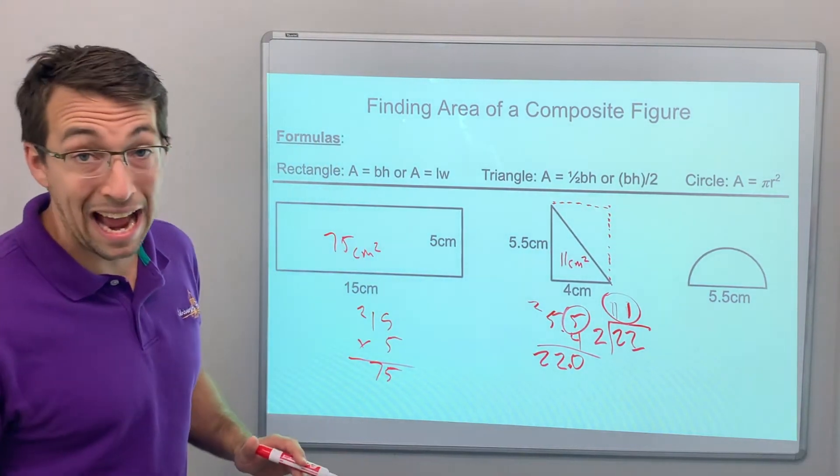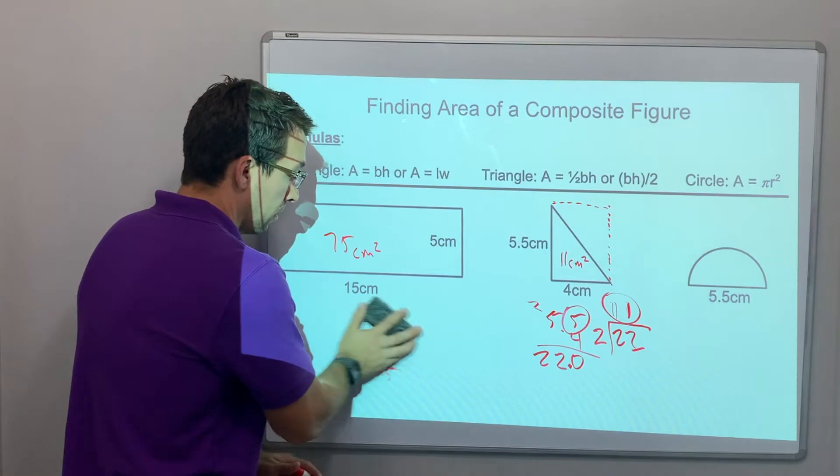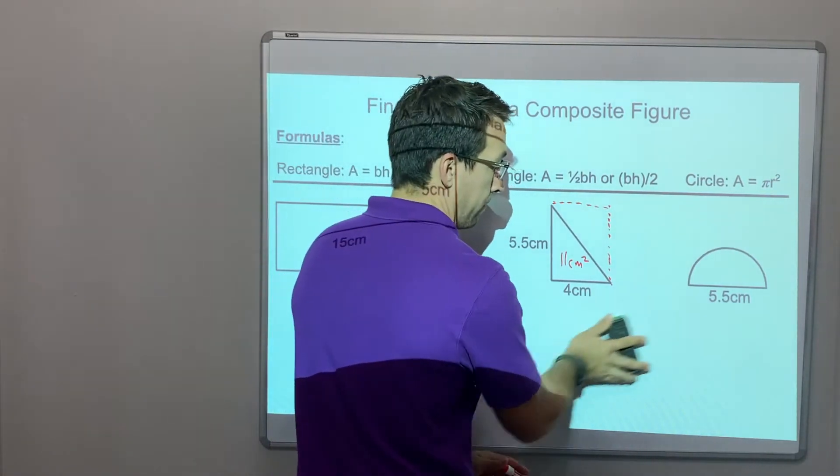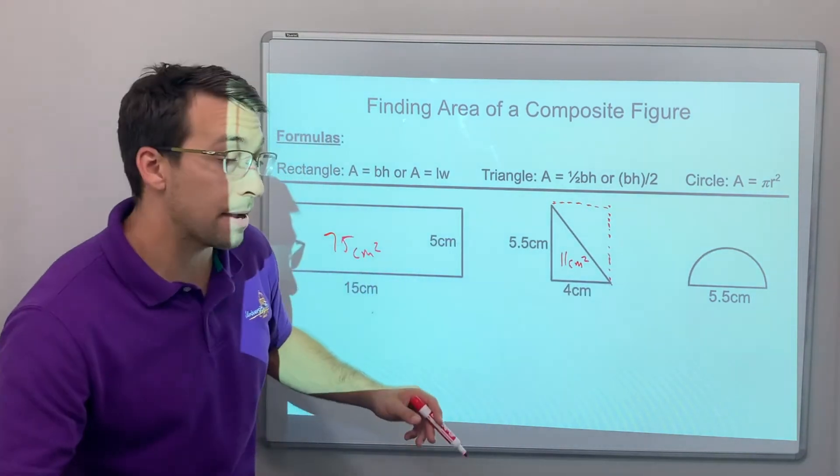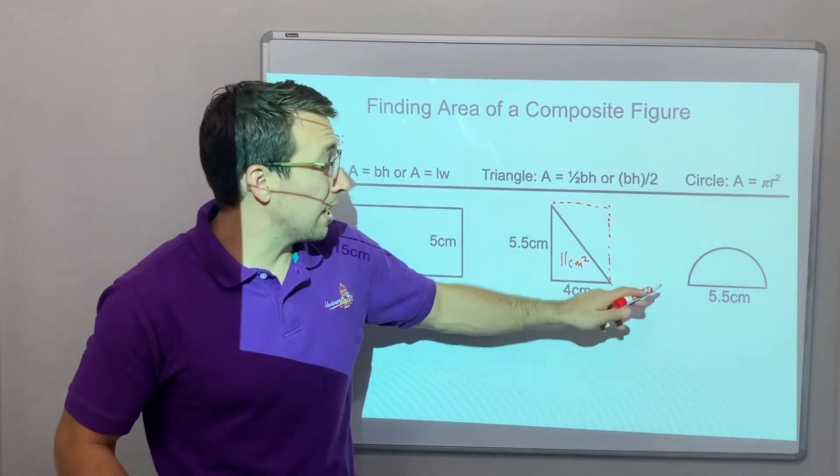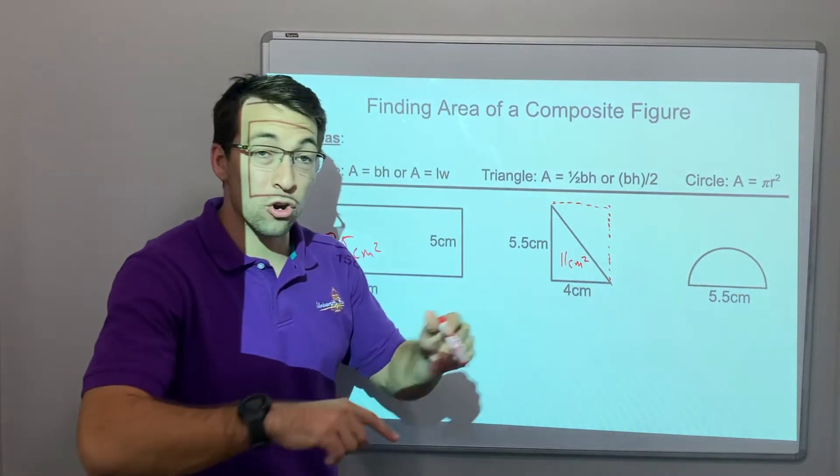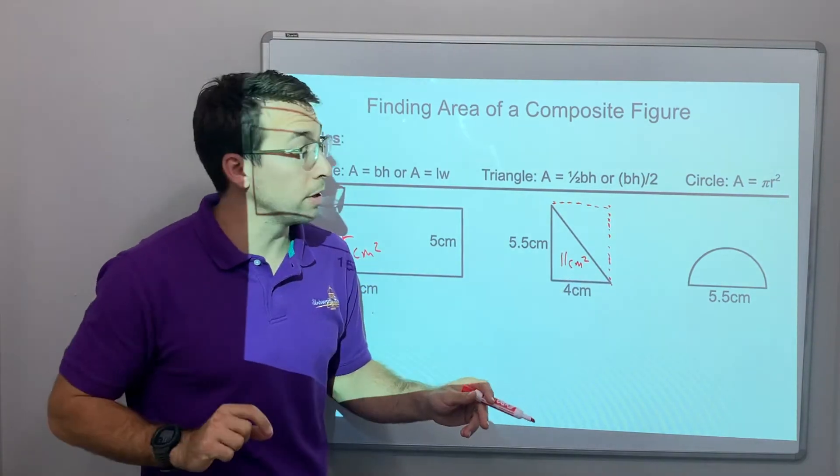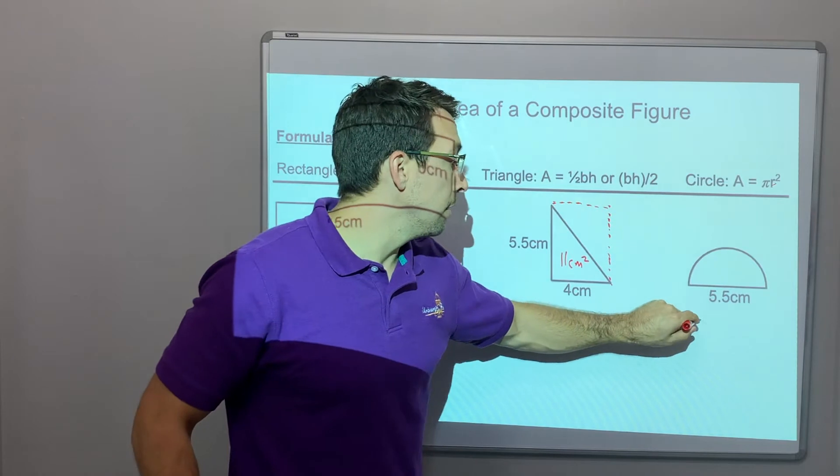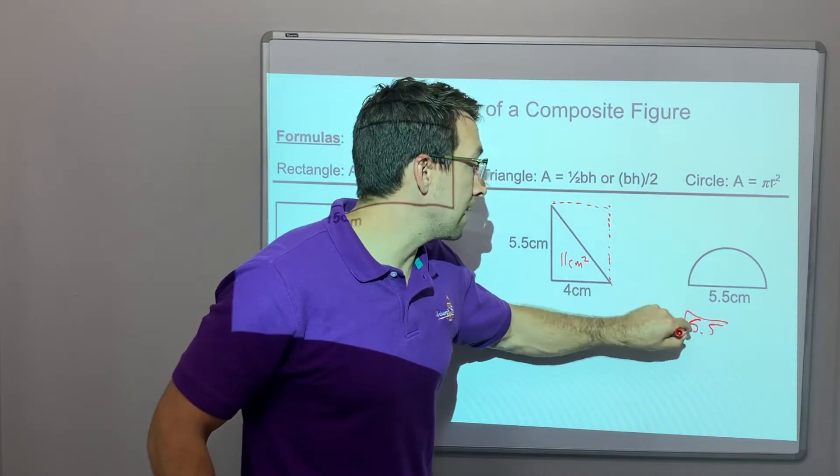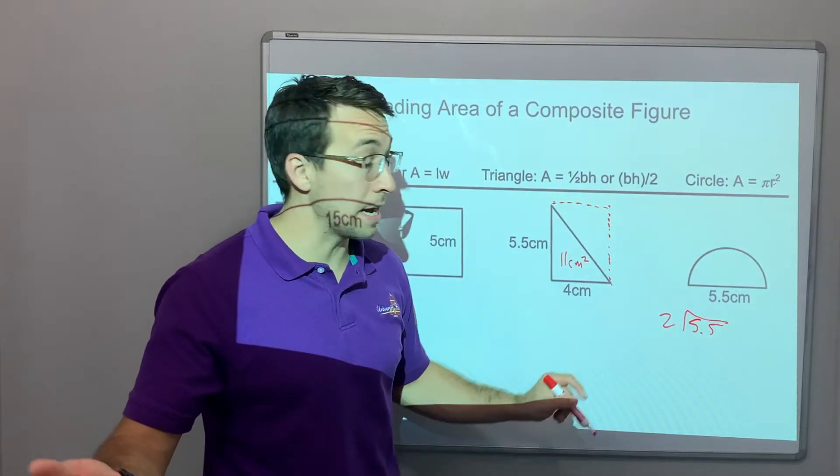Okay, now we're getting into, I'm going to just clear all this work. There's a lot to do here. A lot of math. What is our, here's our diameter all the way across the circle moving through the center point. So let's find the radius. So our radius is 5.5 divided by 2 because it's half of the diameter.